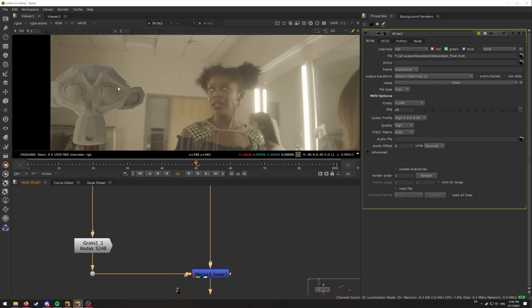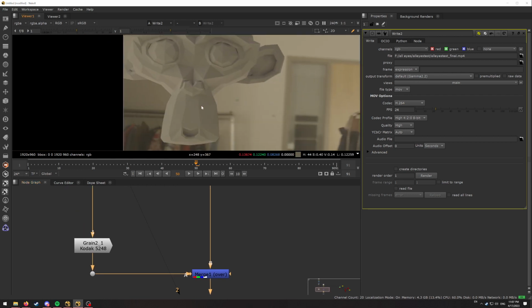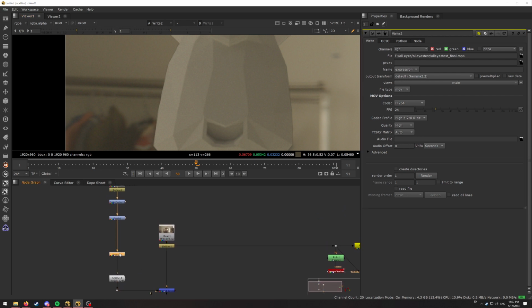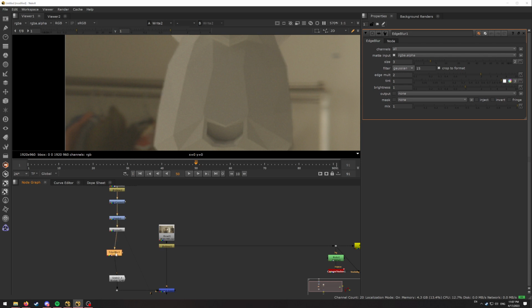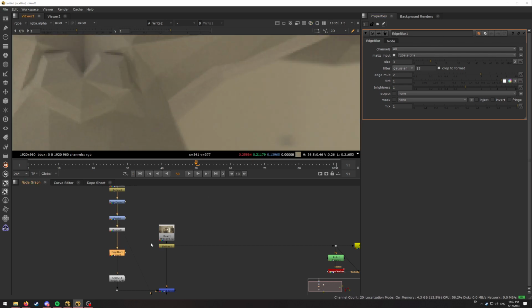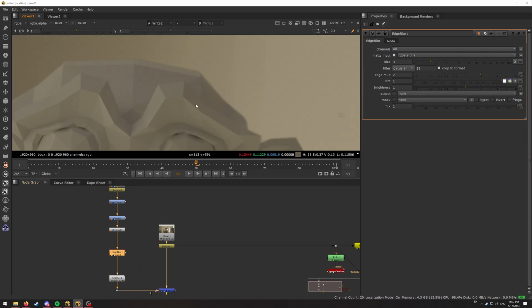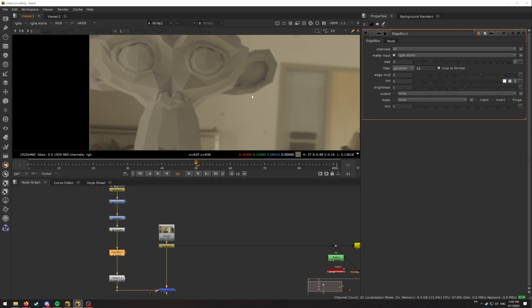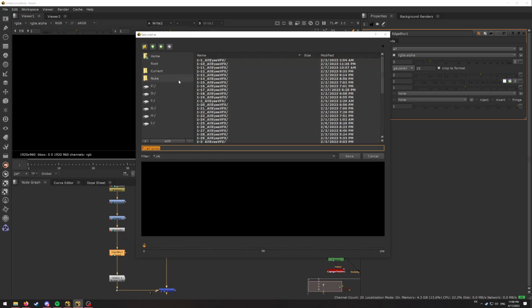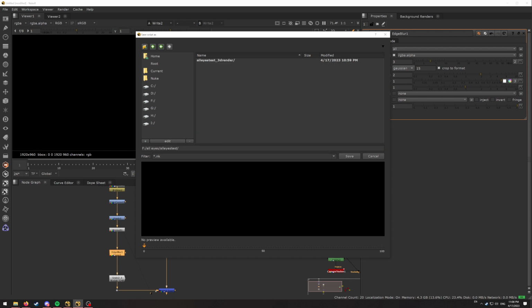Something I just totally forgot that we should do is, in case he's looking a little harsh on the edges, we could always, after the premult, get an edge blur. And that'll help soften up the edges a little bit. Here you can see with and without. That helps soften up the edges. In fact, I think that actually makes it look a lot better. But I totally forgot. Oh, I forgot to save this. I'll just save this real quick.